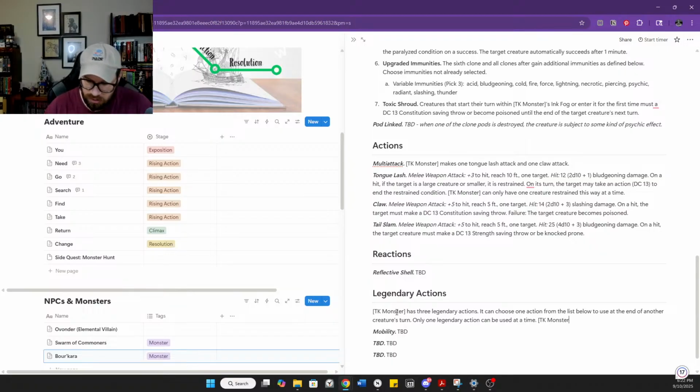TK Monster regains all legendary actions at the start of its turn. Simple, straightforward verbiage.